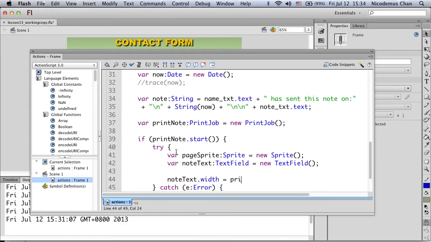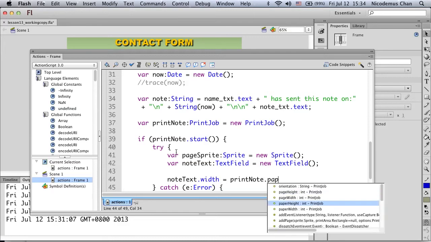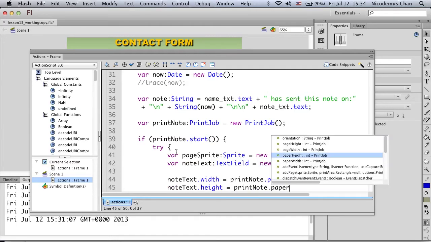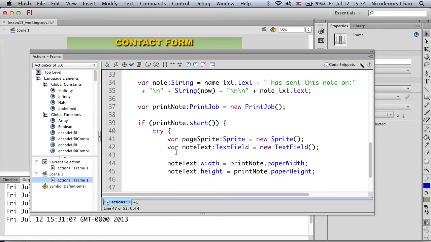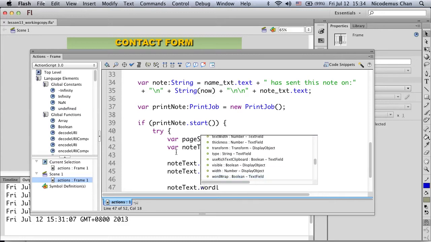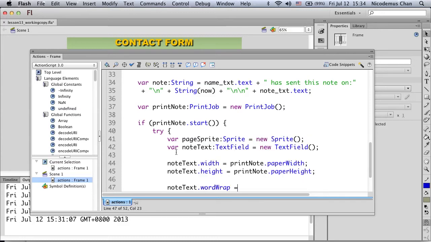Width equals print note dot paper width, and we've got to set the height as well. And one more thing here is to set word wrap on, in case it overflows the bounds of the page.